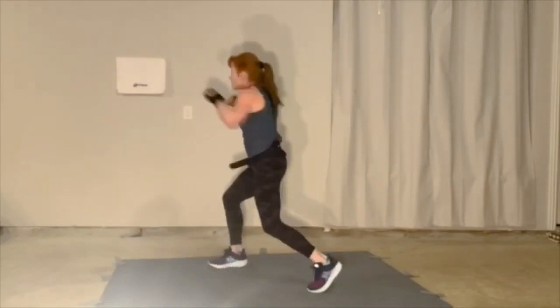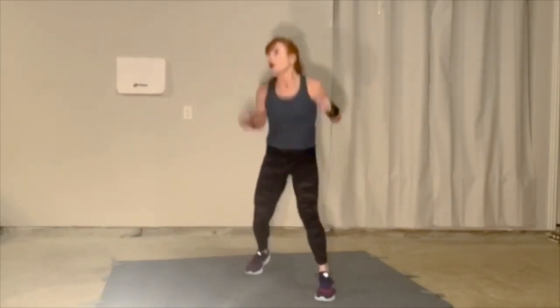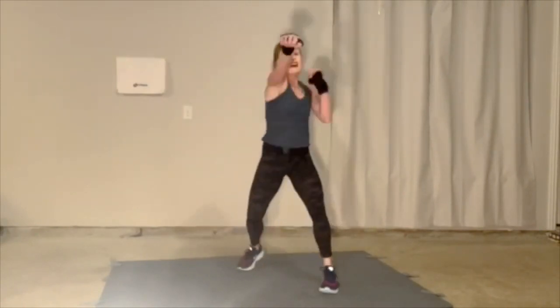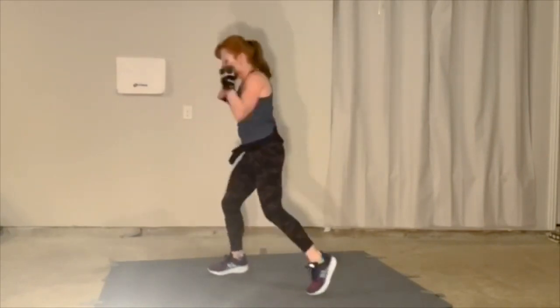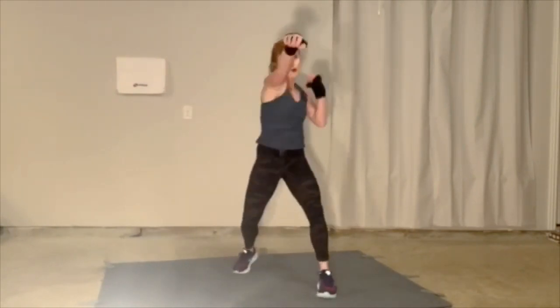I'm going to do that again. You ready? Jab, cross, hook, upper. Twice. Here we go. Head, body, head. Last time. And then we're going to cut it down for good. Head, body, head. You ready? 1 and 1. Hup. There it is. Jab, cross, hook, upper.